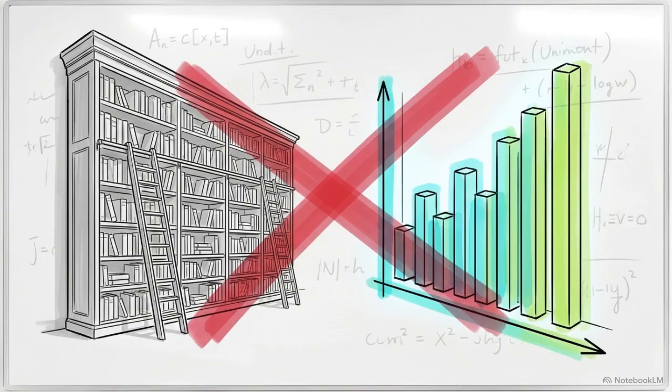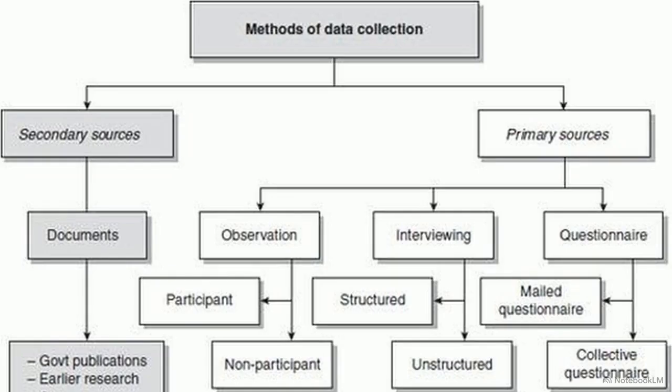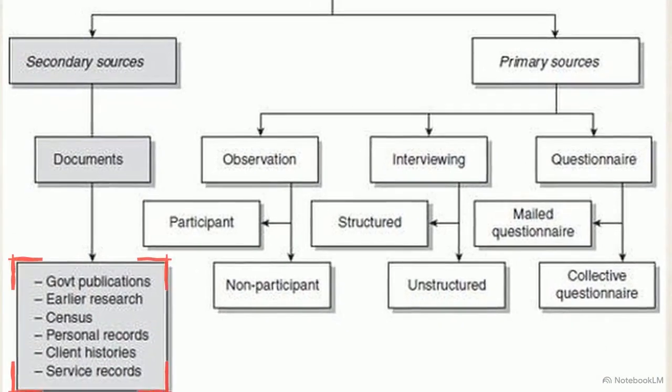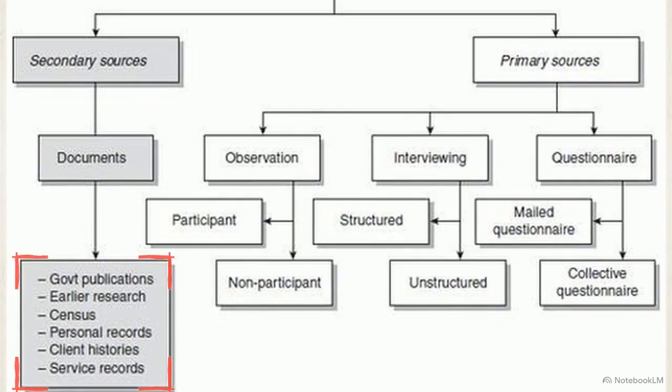The library is a place to locate data. Statistics provide a way to summarize it. Neither is a research method in itself. This flowchart illustrates information gathering, extracting existing information, or collecting firsthand. Following the right branch, primary sources, is data generated for your study through observation, interviewing, and questionnaires. On the left, secondary sources is data already collected: historical documents, census publications, or earlier research.